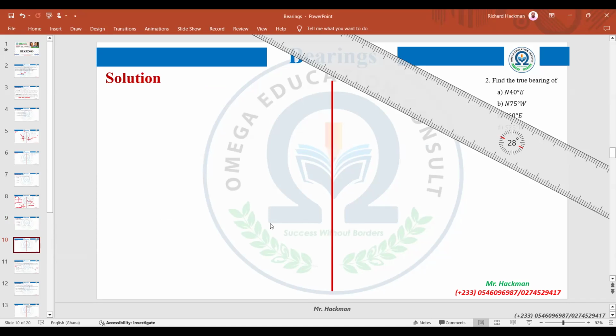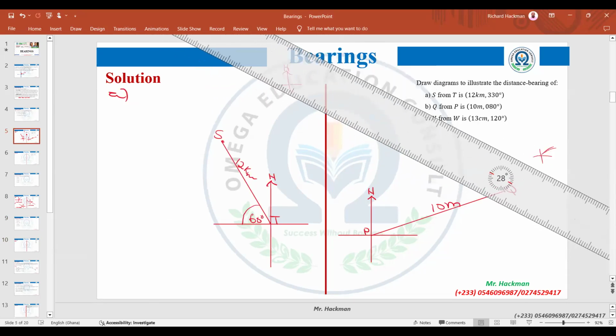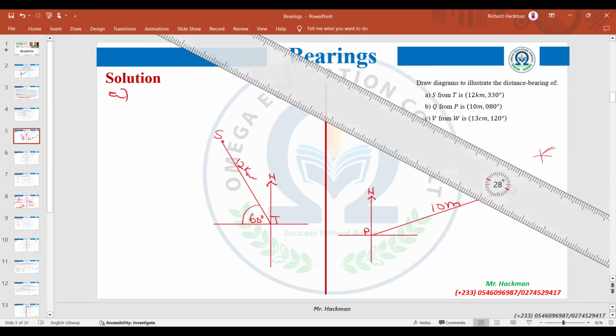Again, we need to draw. However, I am going to explain because I don't want to draw again. Let me draw for you to get it. So 2A. The other one, I don't remember writing 1. Let me go and check, because numbering is very important. There wasn't even 1. It should have been 1, but there was no question number there, so you maintain it. I cannot introduce my own question numbers.